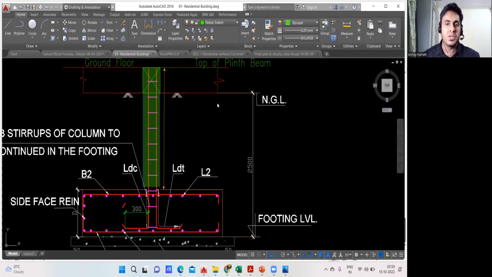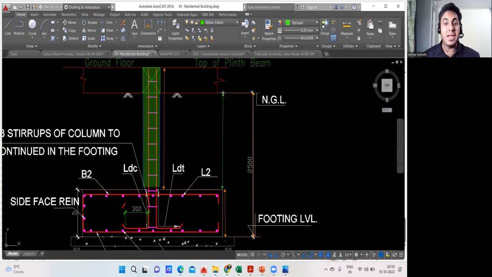One thing we understood, this overall height is 2500, and if I deduct this particular thing, I'm going to get this height. Okay, I'll do that here. See, if I deduct my footing depth from this height, from natural ground level, I'm going to get the height from the top of my foundation to the natural ground level. Do you agree with me?